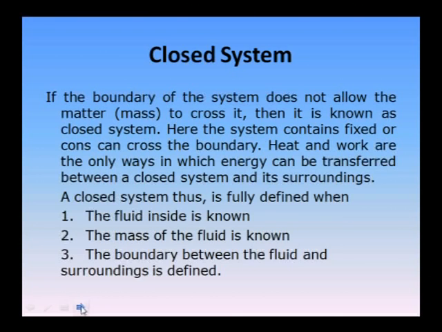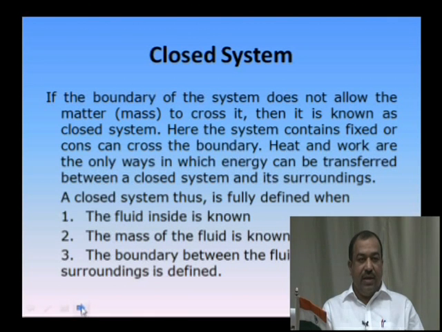A closed system thus is fully defined when the fluid inside is known. We should know what kind of fluid we are using inside the vessel, then how much mass of the fluid we have taken inside, and the boundary between the fluid and the surroundings is defined. So, these are the characteristics on which the closed system works.